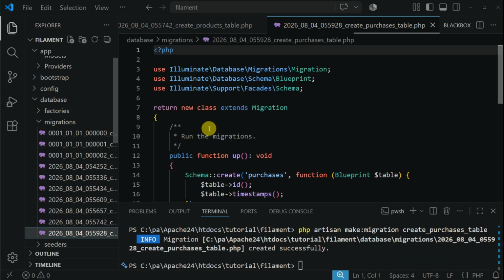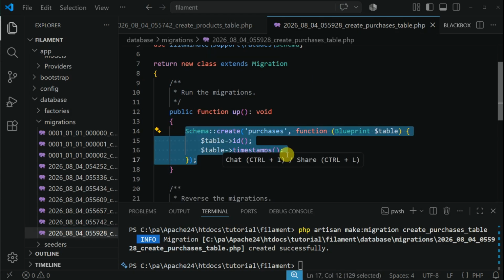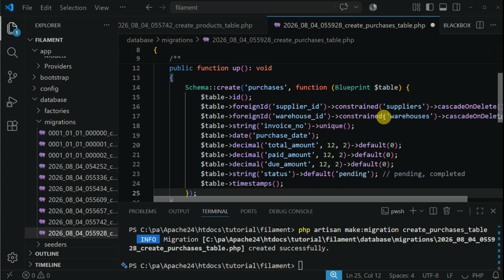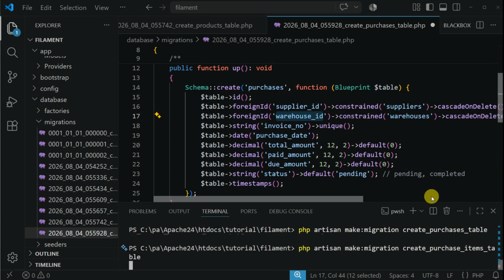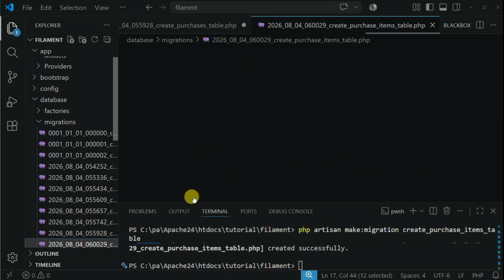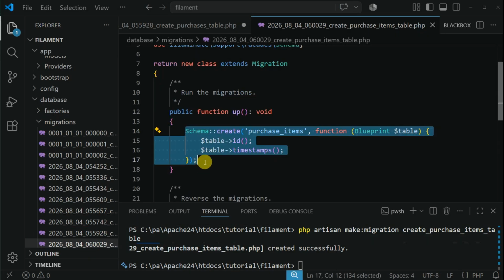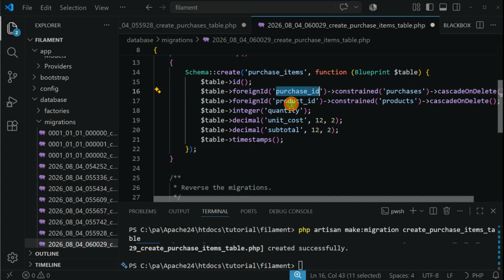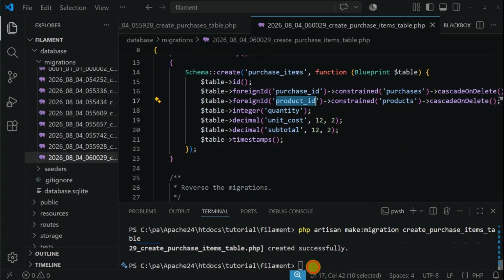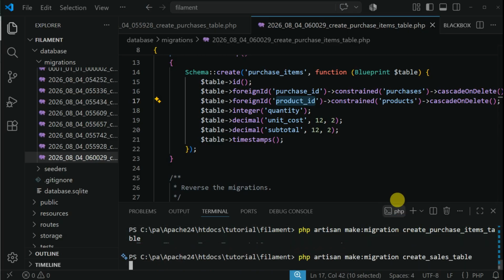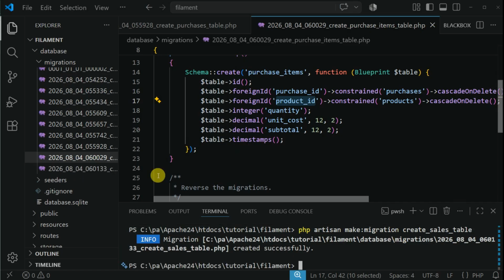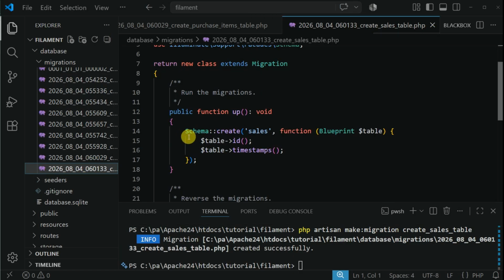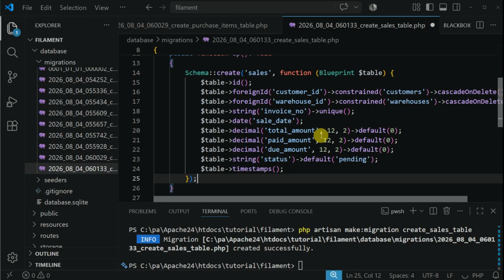Next, we create the purchases migration, which connects to suppliers and warehouse. Then we create the purchase items migration, which connects to purchases and products. Next, we create the sales migration, which connects to customers and warehouse.